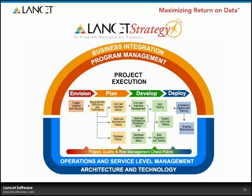So that's part of it, and then we have the more mundane stuff down at the bottom, the architecture, the technology, how's this stuff going to run, the operations and service level management, how are we going to do all this stuff? And keep it running day after day, and be reliable, and make sure that Carmichael Lynch's clients can come in and get these dashboards on a very reliable basis without having 15 guys in the engine room of the IT department making sure that it's happening. It's got to be relatively inexpensive to operate. So building that infrastructure is very key to having it accepted by the organization from a cost standpoint.